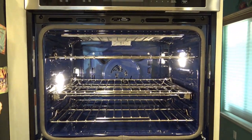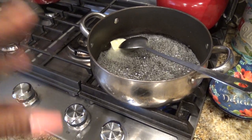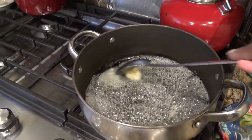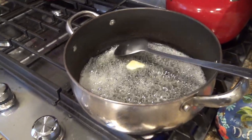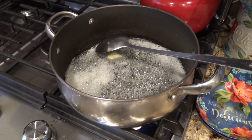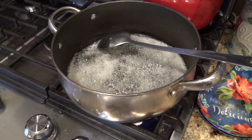The KitchenAid double oven, beautiful, love it. If you can't really see it with all the stuff in front of it, but there it is. What I like about these burners is, they're really strong and they put out a lot of fire. They're kind of gentle. It would be very difficult for me to burn this butter. I have it on the highest setting with both things going, and look how nice it's cooking. It's not browned right away or starting to brown because most of it's cooked. Nope, it just does a really great job. Especially eggs. I love cooking eggs on this thing. I don't know why. It's just very gentle with them and they cook up really nice. But that power's there because this has only been like 30, maybe a minute. I heated it up and I put the butter in.